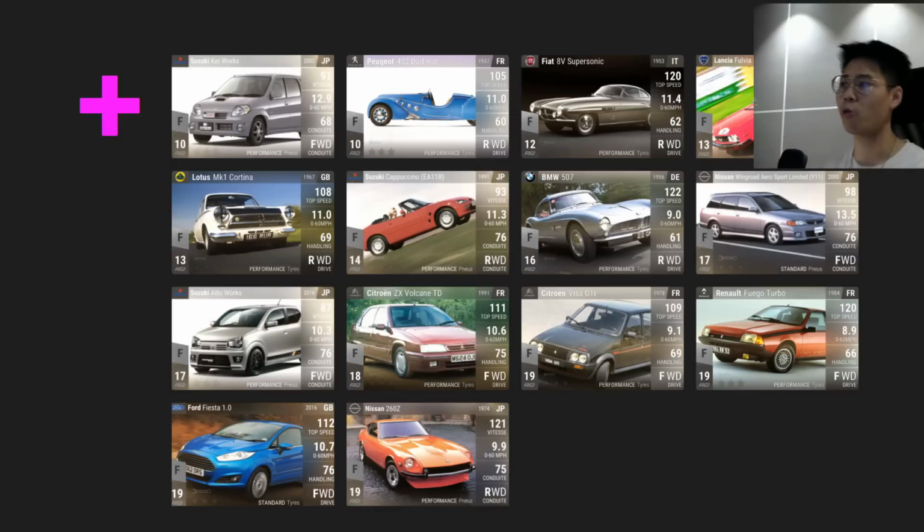When it comes to the lowest rated cars in Top Drives, most of them are standard, and the performance ones are always the ones that stand out because they're so niche, but they're also so good. So the K is one of them.